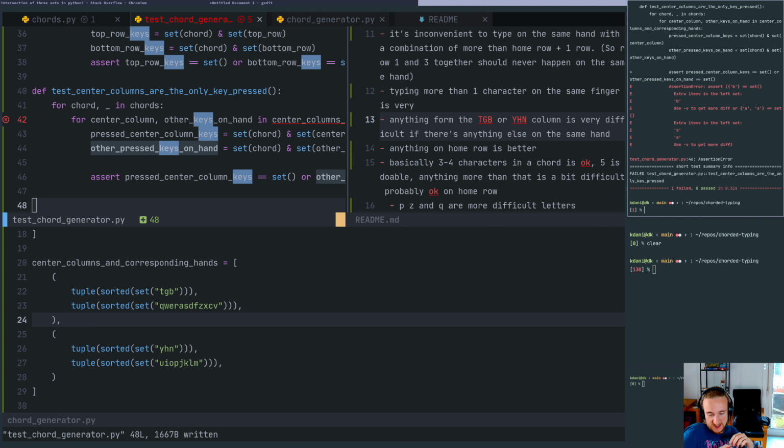So B and AS should not be pressed in the same chord.